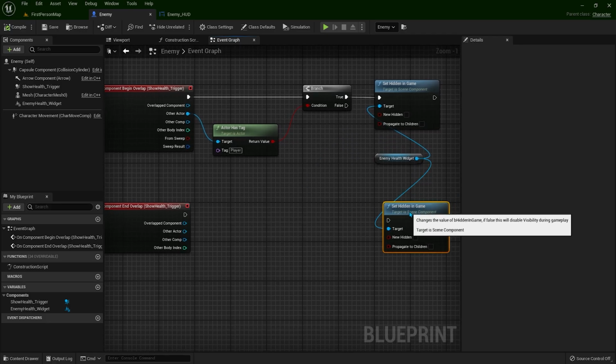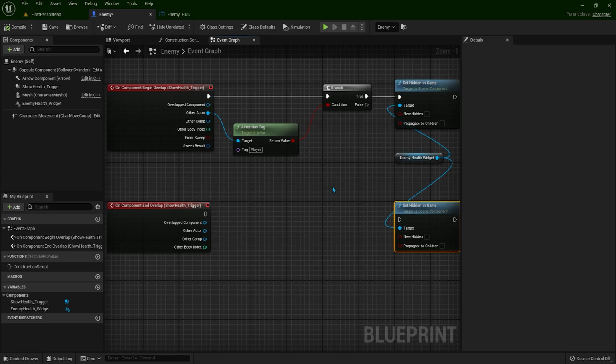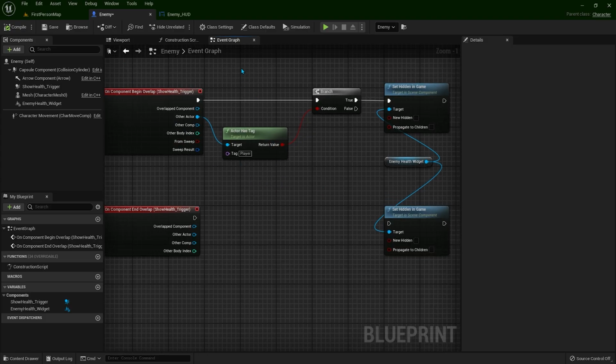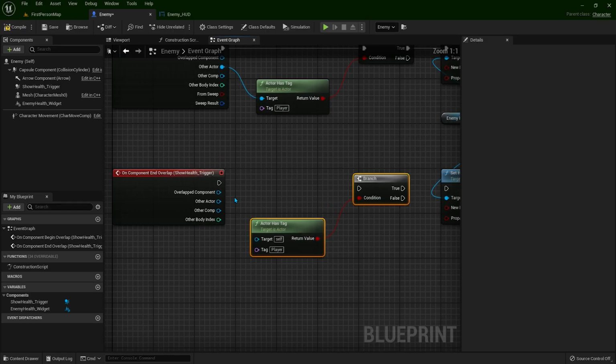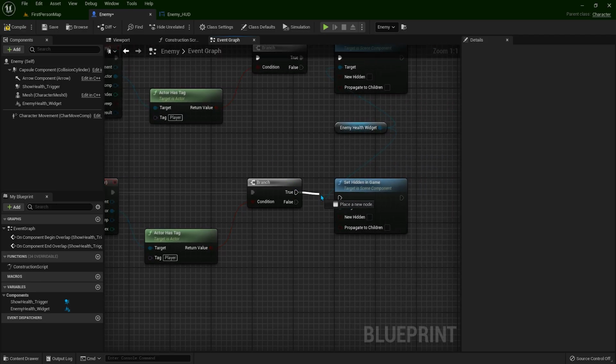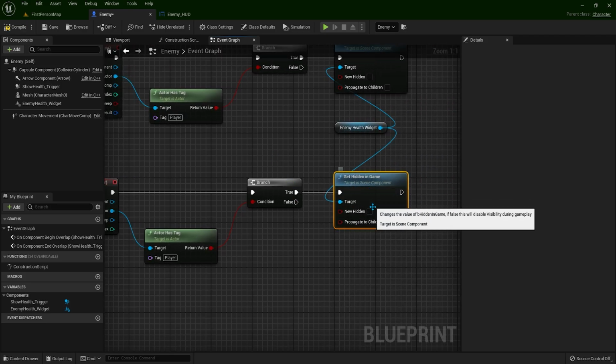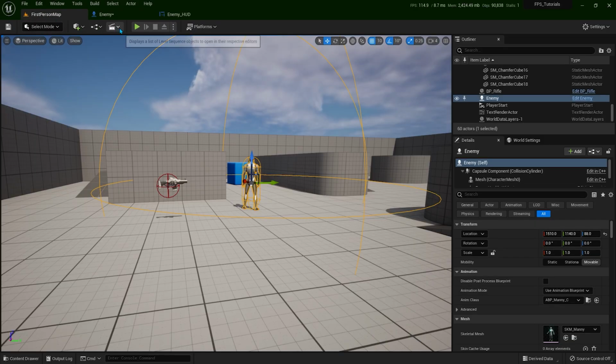Now let's do this for the end overlap to hide the progress bar. So you can do the same thing, copy these two, Control D. So other actor, which is us, the player. So we have here new hidden. Check this box and let's see if it's working.